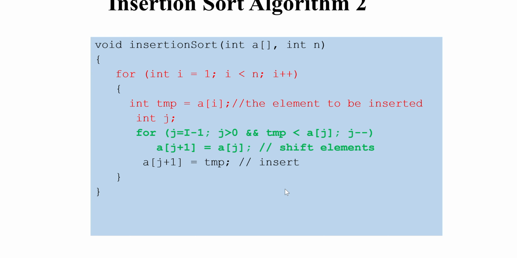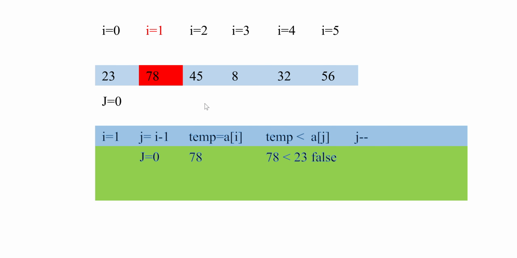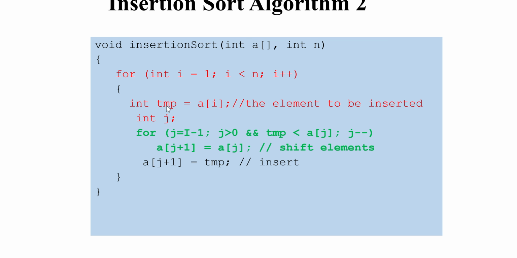So you see here, in this loop, I equal to 1 to I equal to n minus 1, a of I is the element you are going to insert. Copy it into temp, and this value you have to compare with the previous values. So here previous means, for I equal to 1, your current element is at the ith location and I minus 1 means the previous index. So you have to compare this temp value with the previous values.